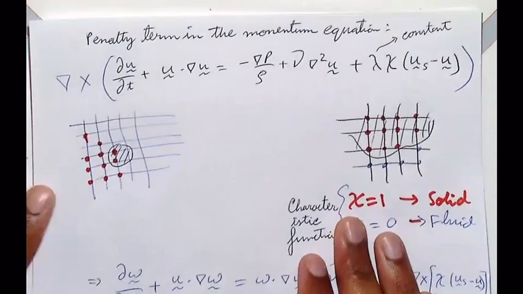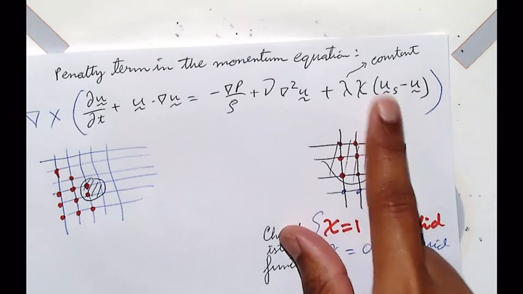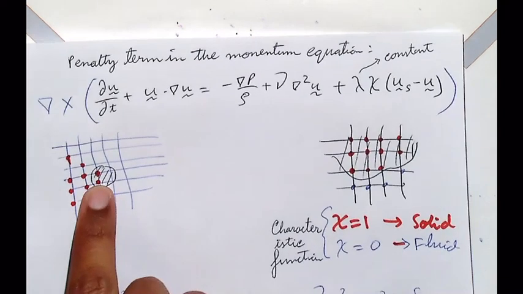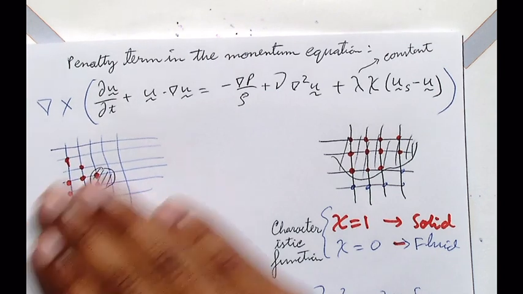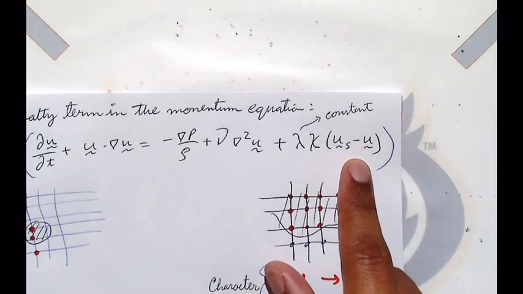So it's subtracted. Any difference between what we want it to be and what it is will force it to be what it wants. And when the solid is moving with the same velocity as u, that term should disappear. This term will be 0, because then the solution inside is correct. You don't want to change it. Okay? In the penalty method, you just get rid of the solid, pretend it's not there, do your solving, and then you correct it. Okay?